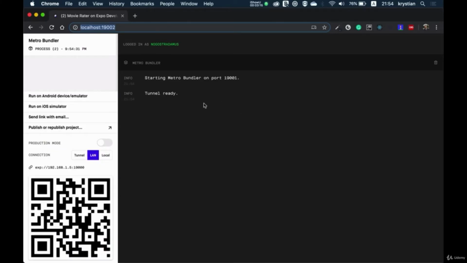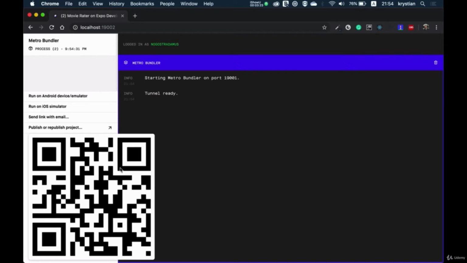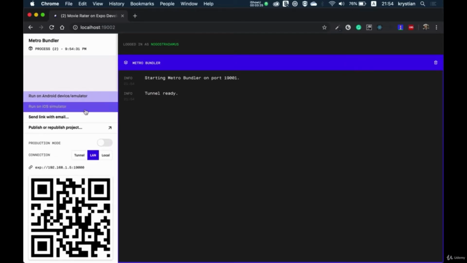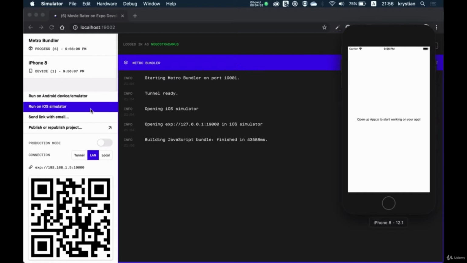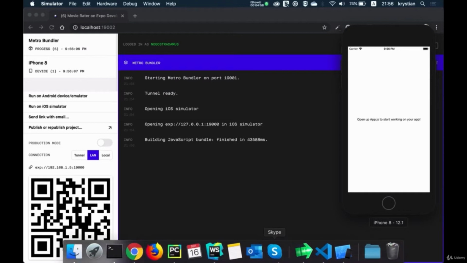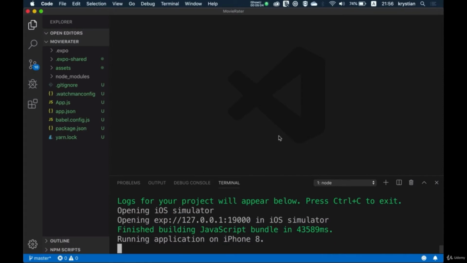And my application is up and running. So what I can do is I can have that on iOS simulator, on Android, or this on my own device. I will have it on iOS or Android depending on my mood really, because I have two simulator and emulator installed, so I will go maybe for iOS. Okay, application is open in the simulator here. Only the first thing is taking so long, and then the next build will be much faster when we change something here. So Visual Studio Code here, and we have a few things to set up.